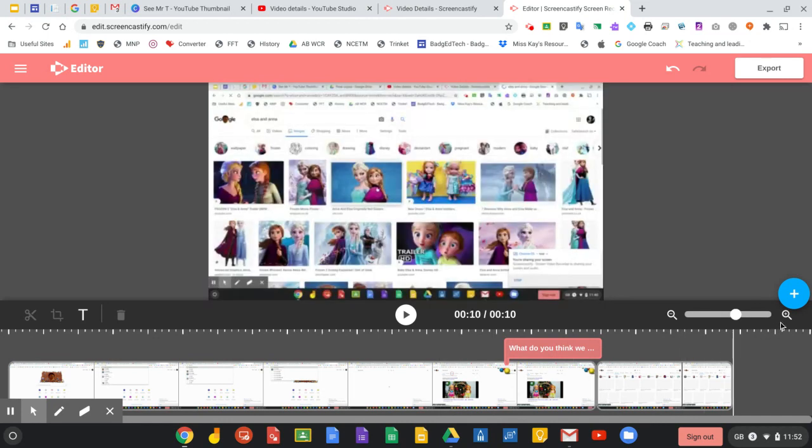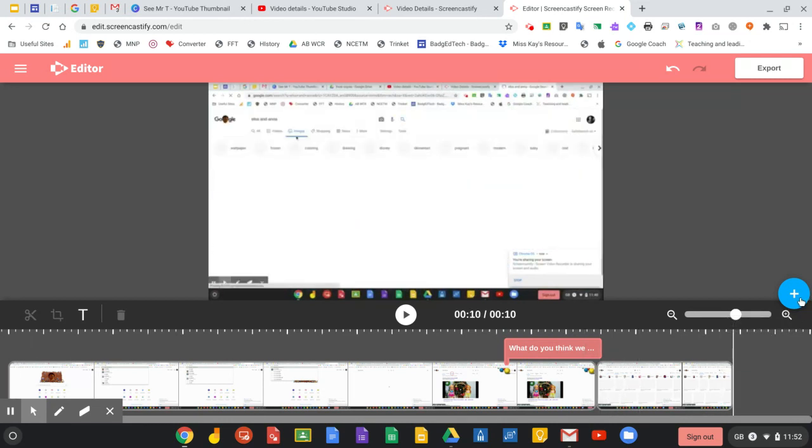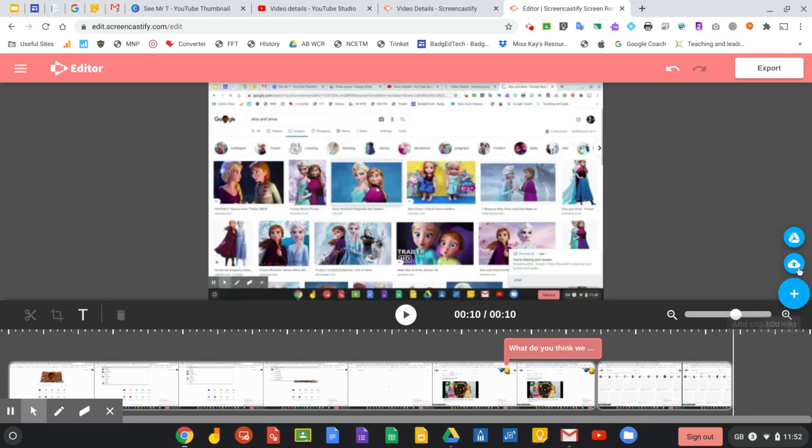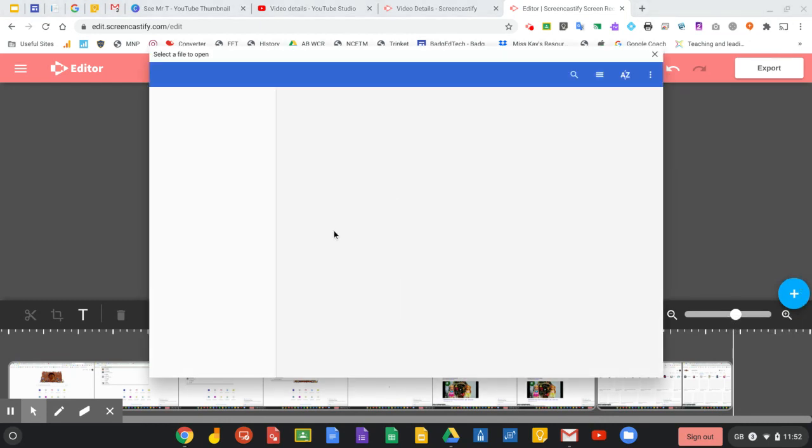What is really useful with it compared to the other bits is that it's able to add another clip in. So at the moment I've got one clip and I've cut it into two bits, but I can actually add another clip. So by clicking on that, I could either upload from whatever source I have, so it could be anywhere on my computer that I've got saved. I could go into my Screencastify folder and find other videos. I could find videos that I've downloaded. So here it's bringing up a few videos I've downloaded recently. I could just drop one of those in. I've got one about the Jamboard in the classroom. I could drop that in there.